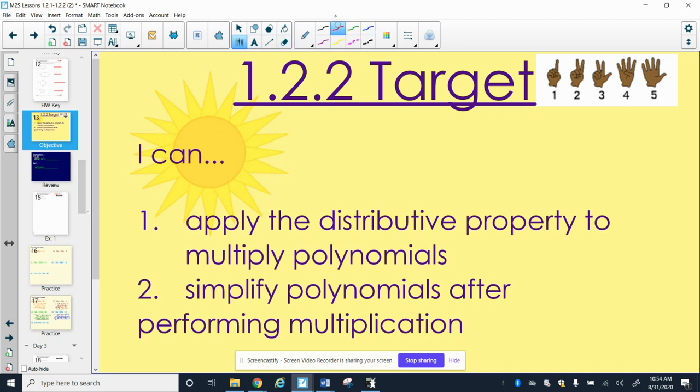Right, so our lesson for 112 is what we're going to go through right here. 112 is all about multiplying together polynomials, applying the distributive property in order to first double distribute and then secondly distribute polynomials where we could have three terms in each of them. We could have two terms in one, three terms in the other. So that's what we're doing today.